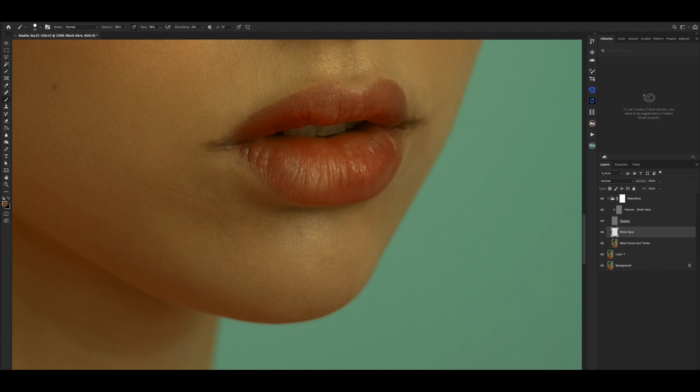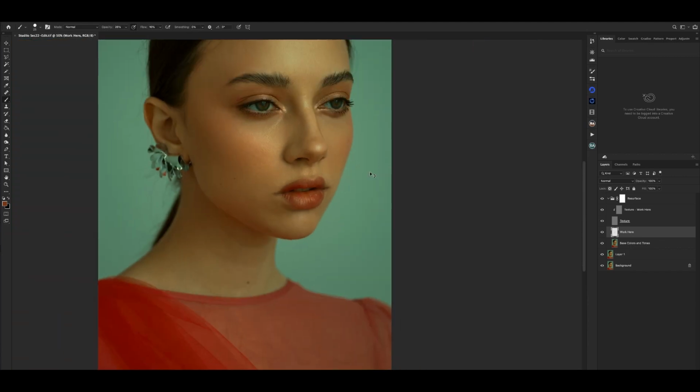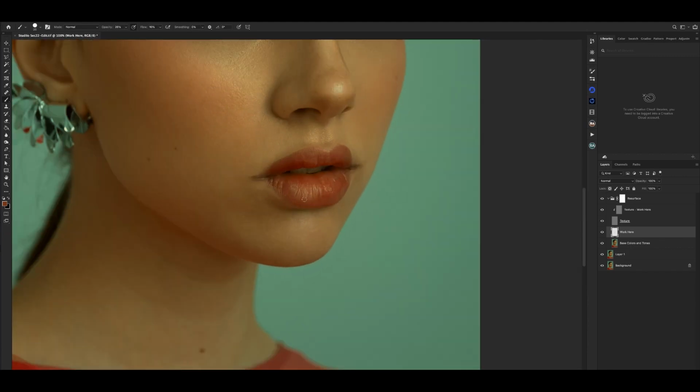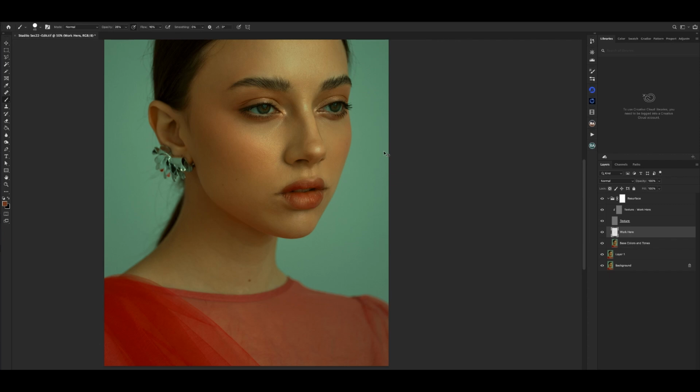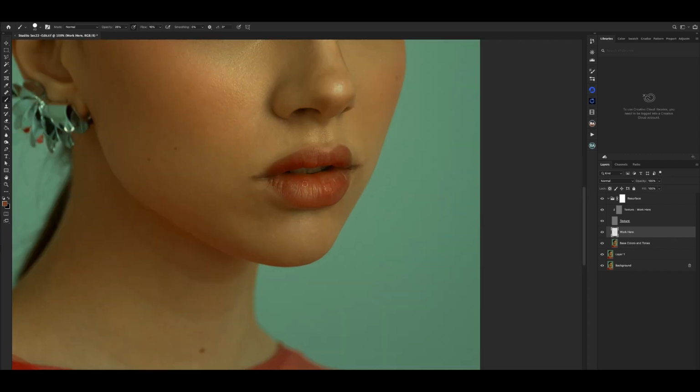Just going to clean this one up a little, back it up, see what we are working with. Great. I'm just going to go here too and bring this one down a little. Great. Be sure to zoom out each time you make any changes so that you see the effects of it. You don't want to be zoomed all in and just do your overall changes. Else you might ruin the image and not see some of the mistakes that are happening behind. So you want to zoom out and see what you're working with each edit.